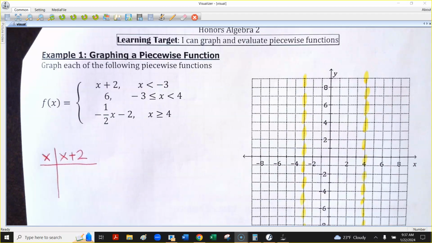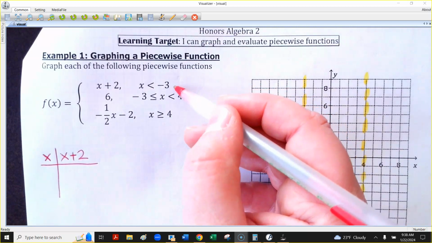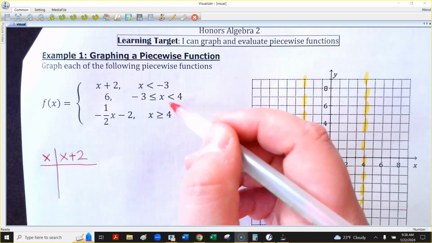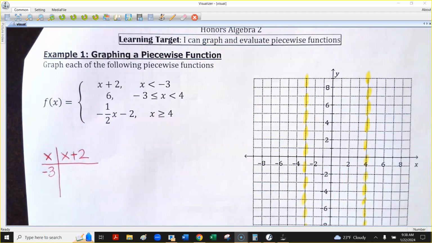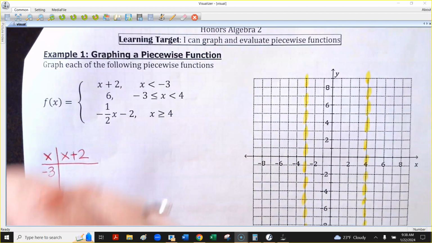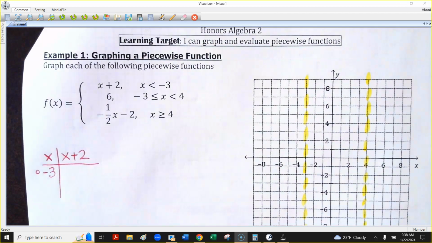All right? Now, you're just going to start your table with whatever number is in that lovely inequality. So this is for x values less than -3. So I know I'm not going to actually touch -3, but you want to start with that. And then I usually just make myself a little note: it's for x values less than -3, that would be an open circle on the graph.